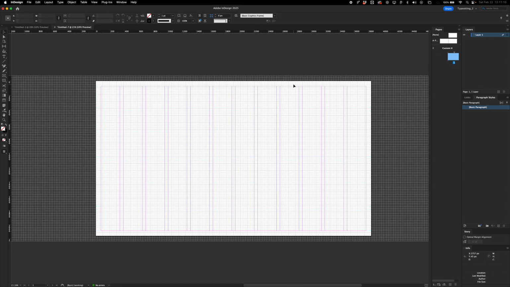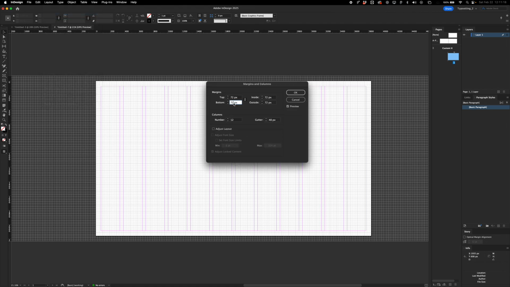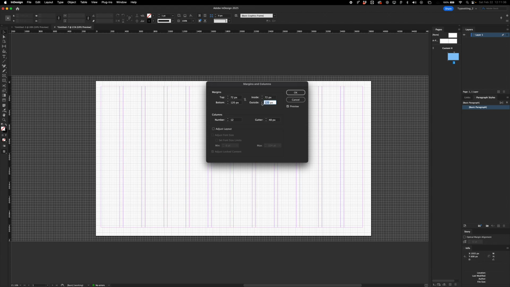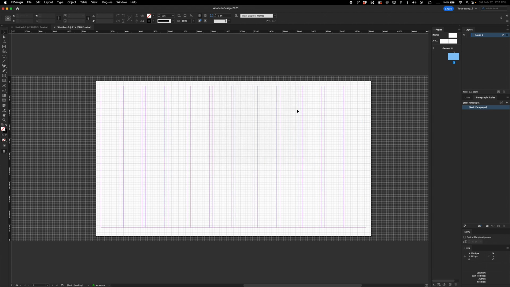We kind of need to take off a little bit of each, but I'm just going to do it on the bottom. So I'm going to go into my margins, and then add 2 modules. That would be plus 48 on the bottom, which would take us to 120, and then we're going to put this back to 72, 72, and 72. Okay, so we've got our nice grid.